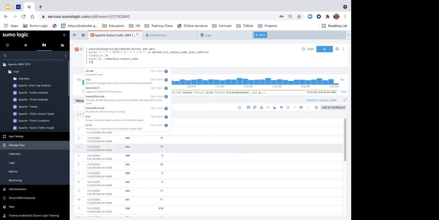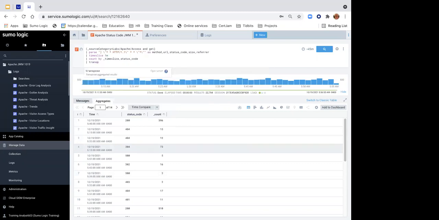And the way we use that is the transpose command. So transpose. And then what do I want on my row? On my row, I would like underscore time slice. I know I misspelled that wrong.